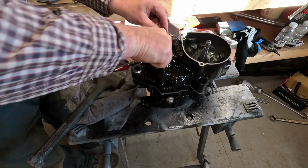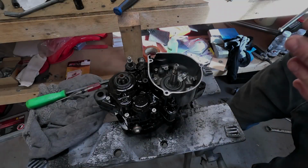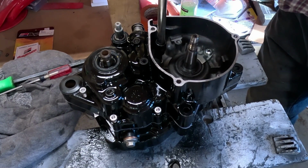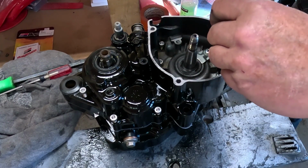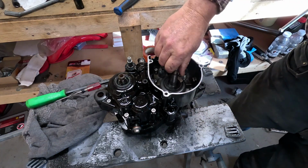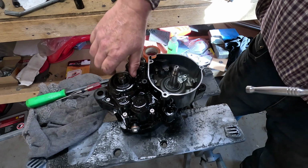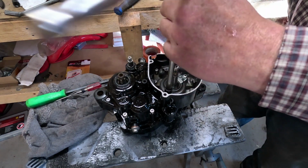Everything still spins, so it's just that crank going into that crank bearing. Okay, I'm going to use the screws themselves to help suck this case together. It's just the crank is not cooperating. And as you tighten, you should continue to spin things, make sure everything's happy. So I'll go ahead and finish tightening all these screws down.